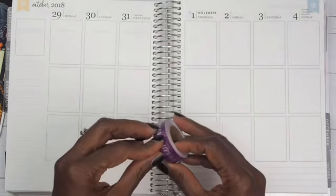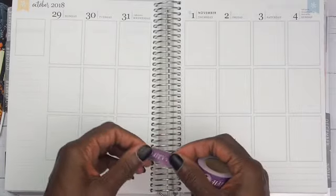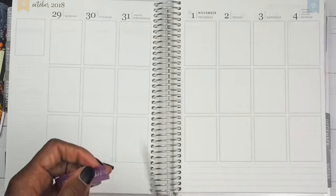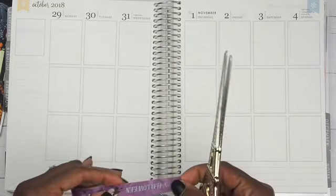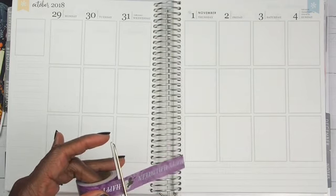Okay, guys, I am going to start by placing down this washi from the Michael's Recollections tube. I like this because it says Happy Halloween, and I want to place this down here first.